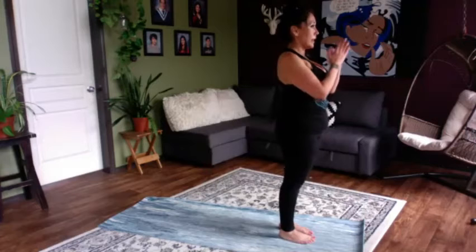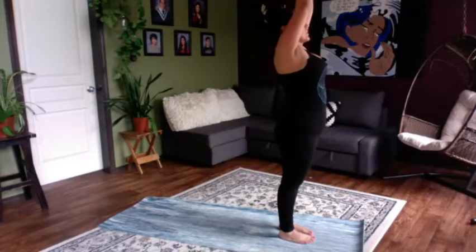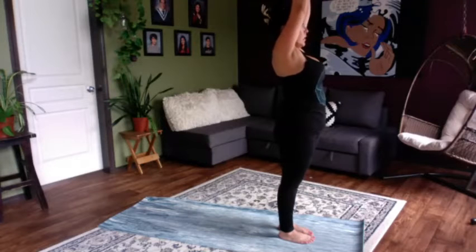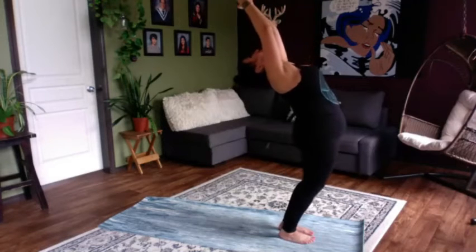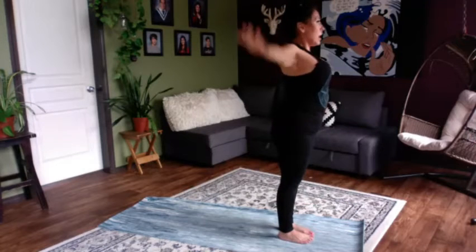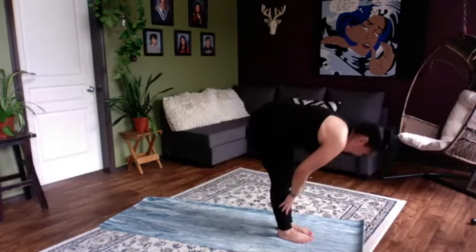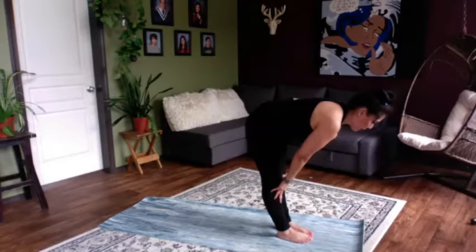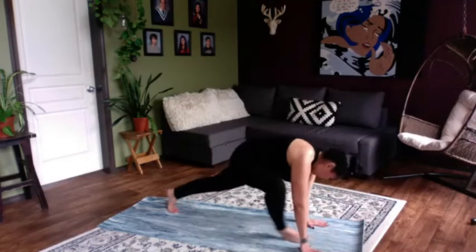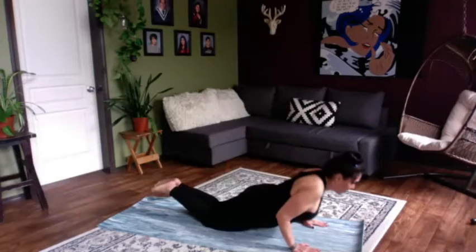Repeating on the left side. Inhale, arms overhead. Interlock your fingers, release your index. Exhale, take a half moon back bend. Inhale back to center. Exhale, fold forward. Inhale, lengthen and look up. Exhale, fold forward. Jump or walk back to high plank or modified high plank.